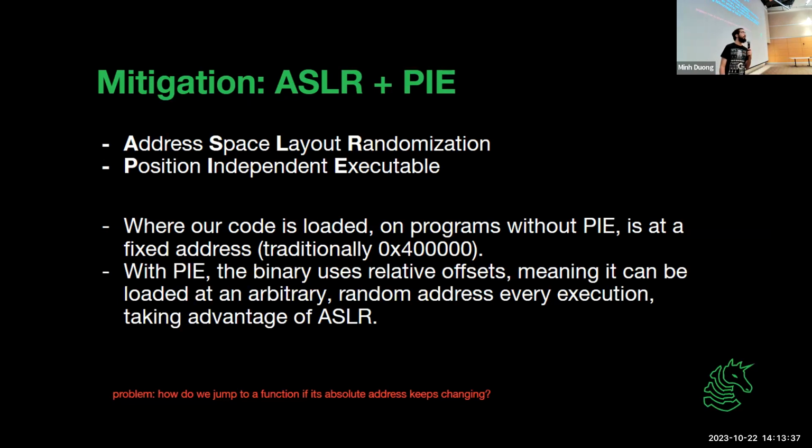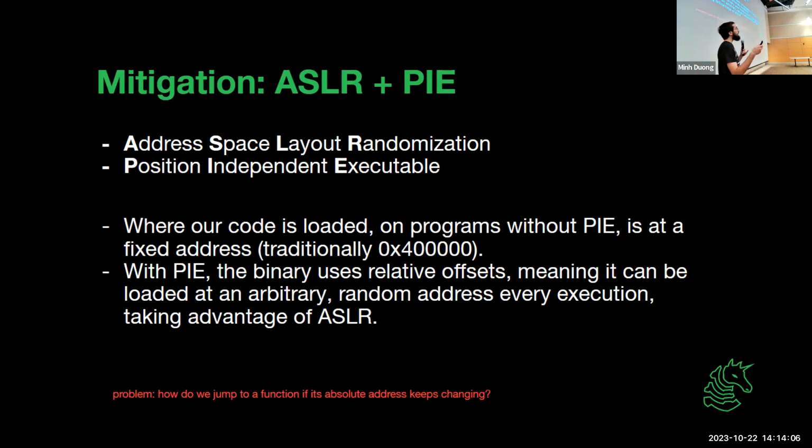ASLR says, hey, I'm going to randomize all the positions of where your executable code is, where libc is, where the heap is, where the stack is, so that a new user can't expect anything about what's going on with the program. They need to have some exact address to figure out where a specific region of memory is. And just because you have one address of a region does not mean you have all of them, which makes this hard to travel throughout your program space during execution.